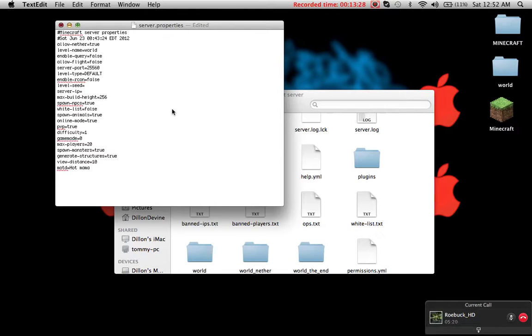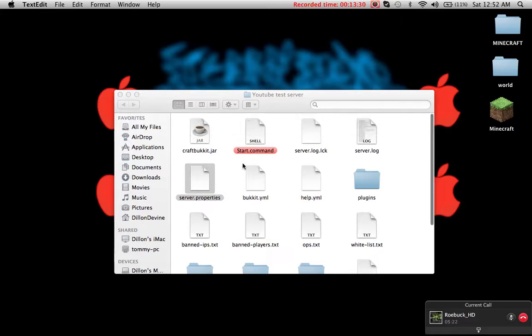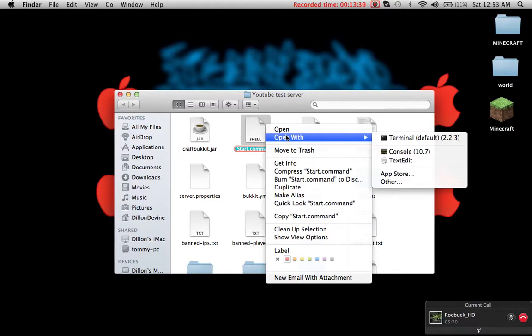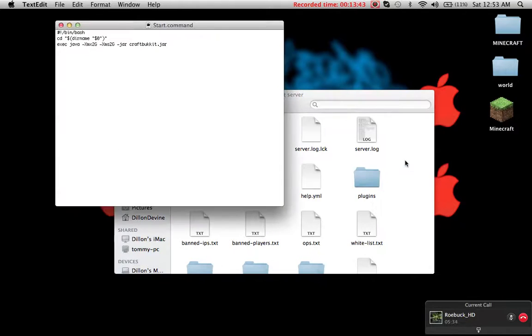I'm going to show you how to put more RAM into the server. What you're going to have to do is go into the start.command, right click on it, go into open with, and then click text edit. Right now I'm having 2 gigabytes run off it. If you want to change it, you could change it to whatever you want. So if I want 6, you put 6. The more gigabytes, the faster the server runs.